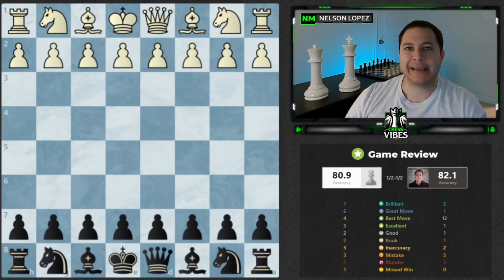Hey guys, so I was just playing a rapid game on chess.com, and when I was looking at the game review after the game, I noticed that I had 3 brilliant moves. And that's not that impressive. I've probably played games in the past where I had 3 brilliant moves. But the interesting thing about this game was that the brilliant moves were the exact same move 3 times in a row. If that doesn't make sense, stick around. I'm going to show you this game and explain how I got the triple brilliant move.